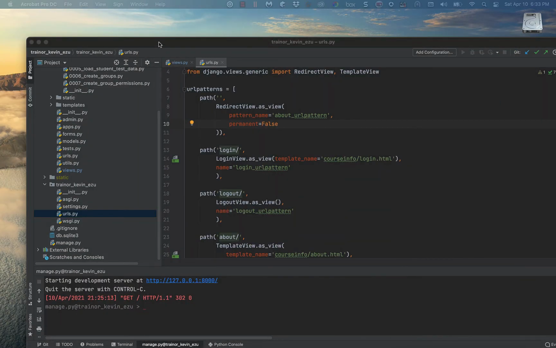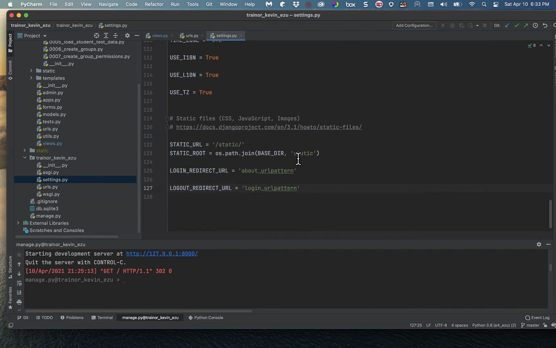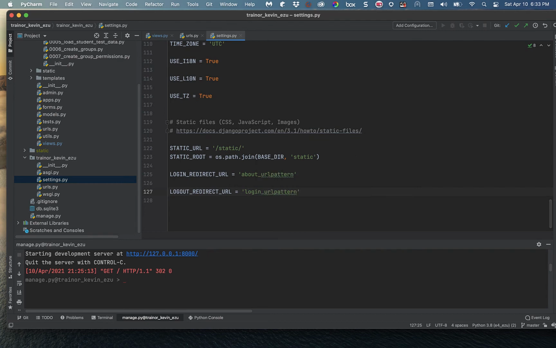But let's make sure that we have it. Okay, so go to settings.py. Okay, and we were looking for login redirect URL, about URL pattern. Okay, that one's done too. If yours isn't done, get it set.